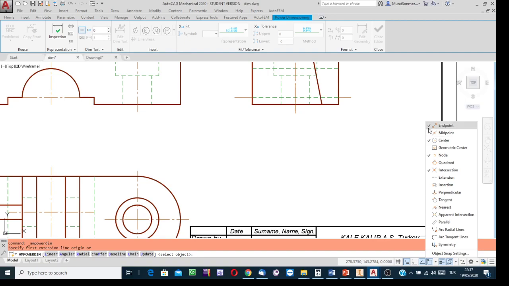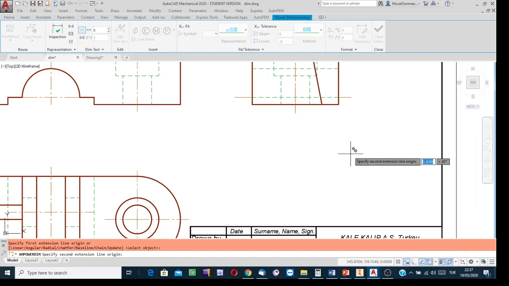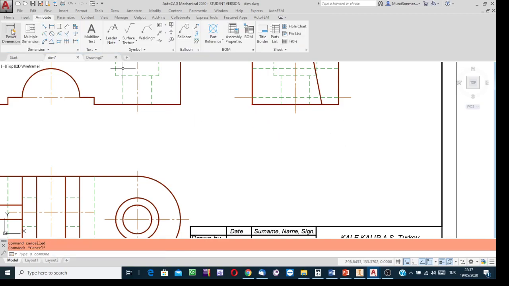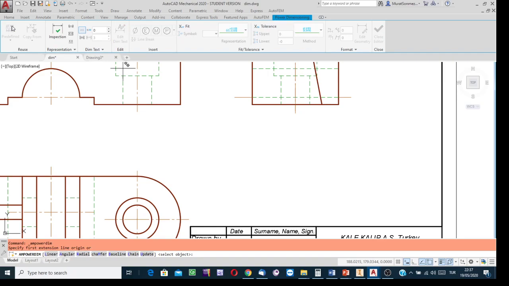So enable the software to check for endpoints, and then indicate this endpoint. Well, I made a wrong click, so do it again. Press escape button, and then, yes, I enabled the software to indicate endpoints. Indicate this, yes, snapping using the snap facility.